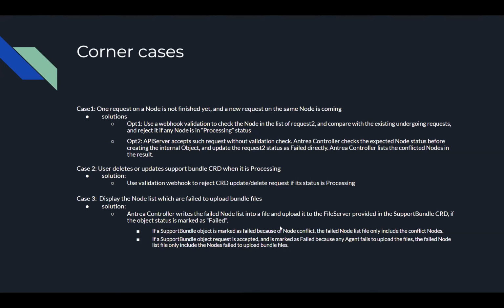I think for the first case, what do you think? Yeah. I feel that requesting a support bundle is not a very frequent operation, and it doesn't seem needed to support a concurrent request. Do you think we could just deny the second request when the first is still being handled?